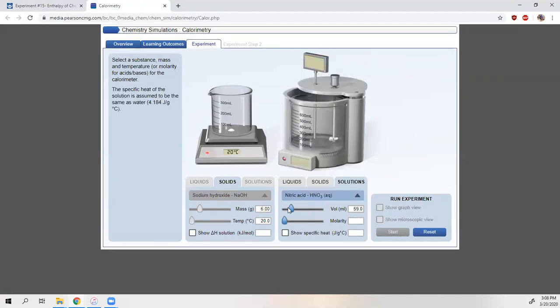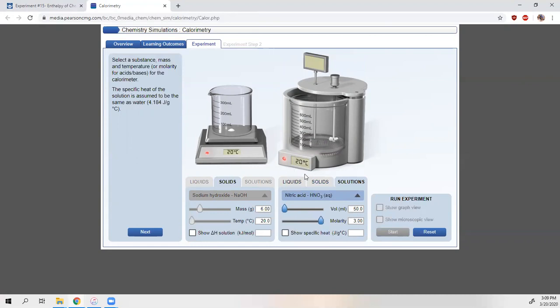We can choose the volume that's going to be in that container. We can go all the way up to 100 milliliters. Our lowest is 50, and they go up in 1 milliliter increments. We're going to start off with 50 milliliters. Now we can choose our molarity down here, anywhere from 3 molarity to 0.1, so maybe we'll just do 3 molarity.